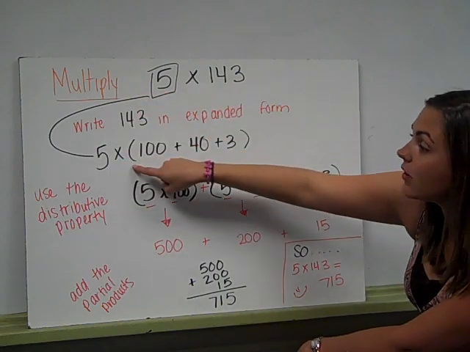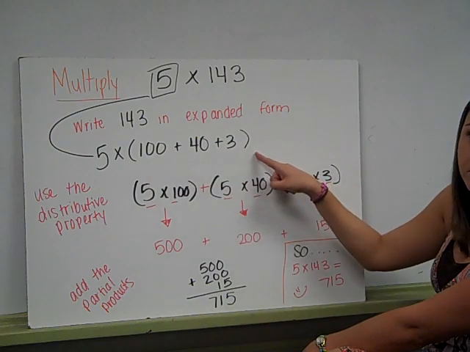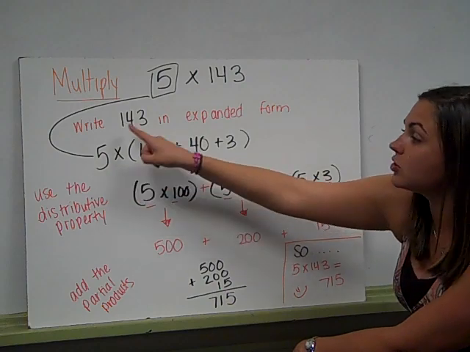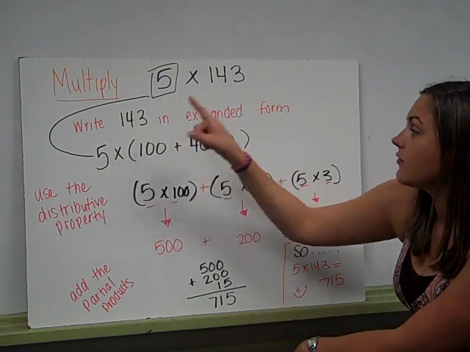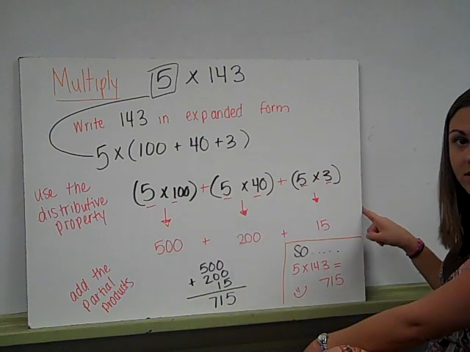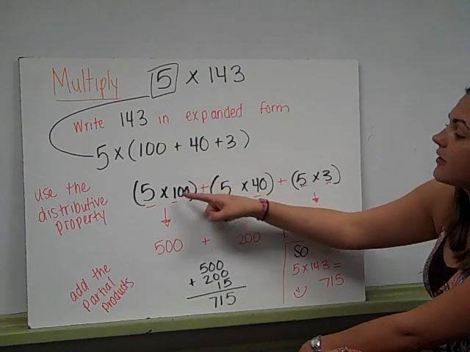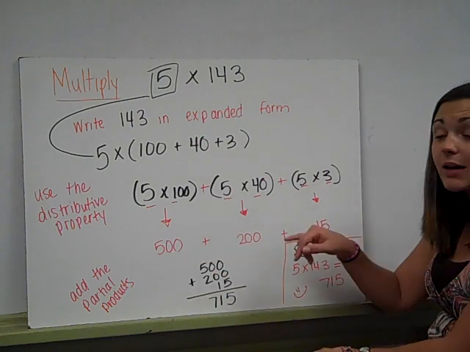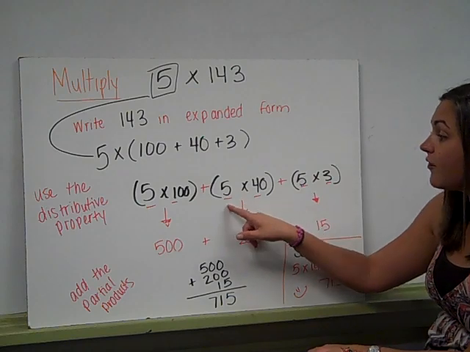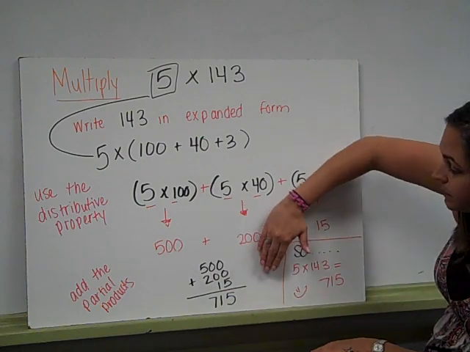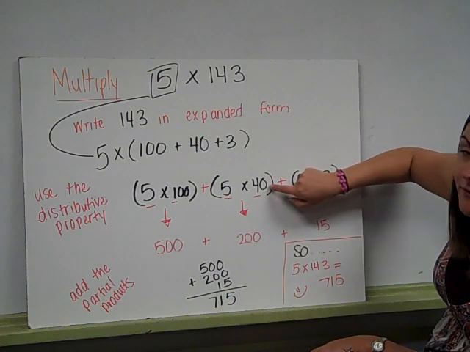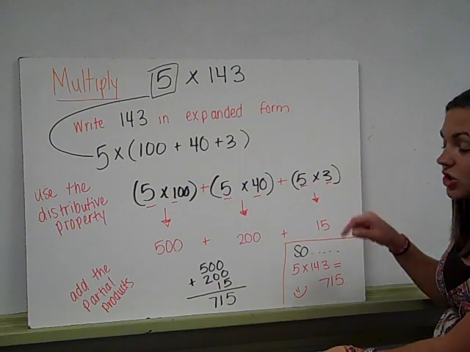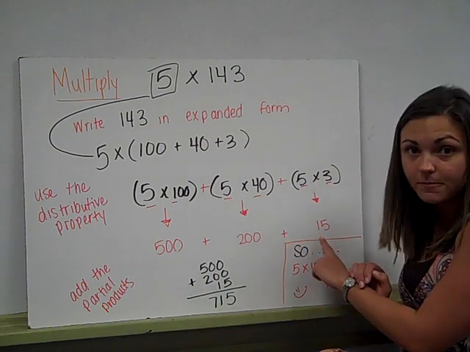That 5 comes around the corner and it gets multiplied by everything. So I'm going to use the distributive property and I'm going to distribute that 5. I'm going to do 5 times 100, 5 times 40, 5 times 3, which we have here set up for us. 5 times 100. If I have 5 hundreds, I have 500. Now 5 times 40. Remember the basic fact rule. 5 times 4 is 20. Then I get this 0 from that 40. I just bring it down. My last part is 5 times 3, which is a basic fact. You should know it as 15.